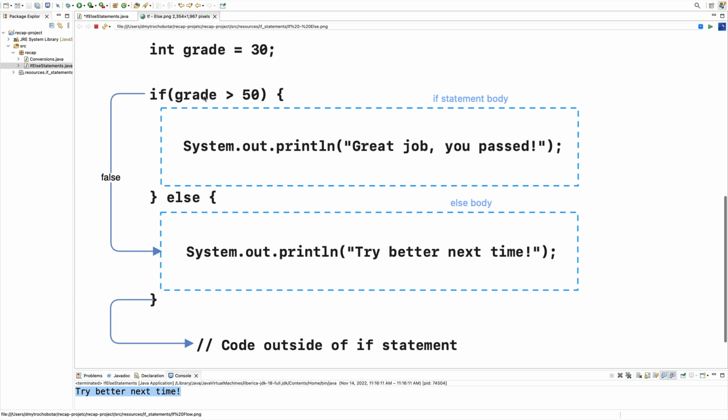Next example is when grade is 30. We check if the grade is more than 50, the condition becomes false. And notice how we skip the body of the if, and we go and execute directly the else block of code. And we'll have try better next time. Then after, we just execute whatever is outside of the if statement.